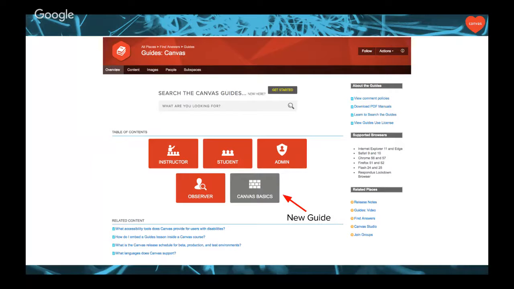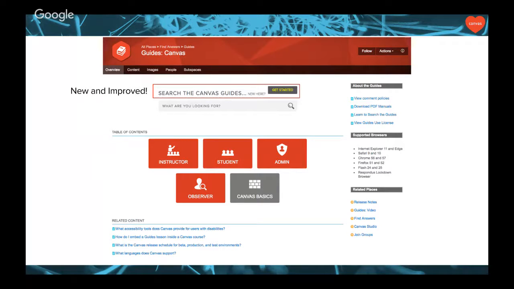So we've gotten really great feedback about the creation of this guide so far, and we realize we still have some improvements to make, specifically relating to linking the information back to the how question of each feature. So for instance, once you know what assignments are by reading the Canvas Basics guide, your next question will be, well, how do I enable assignments or whatnot? So phase 2 for us is to go back and associate each lesson in the Canvas Basics guide with the related chapter links back into each role-based guide. So that will be coming soon.